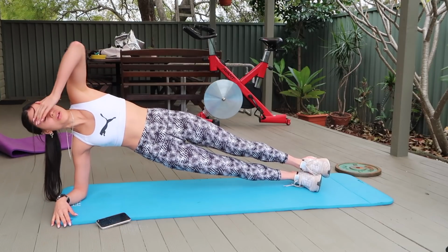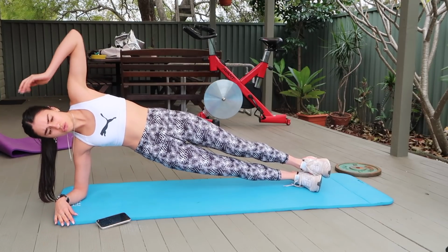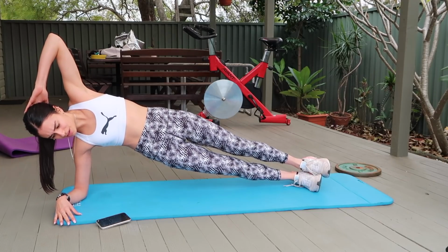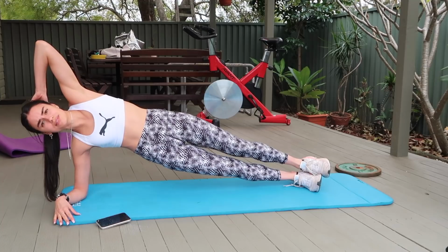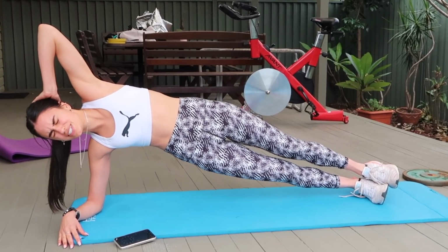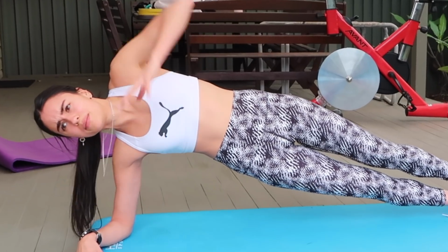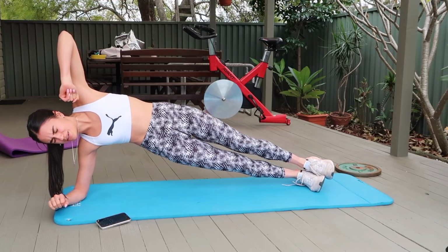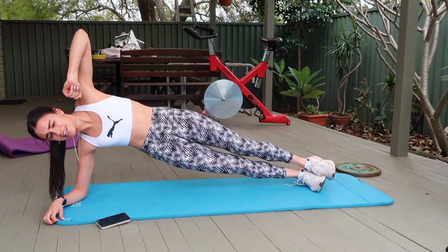Oh my god, my side is cramping. Oh, I held the side planks for this long. It's not even been 2 minutes yet. Holy shit, my right bicep now is cramping. Christ, oh my god, I'm gonna definitely have to drop more than once.